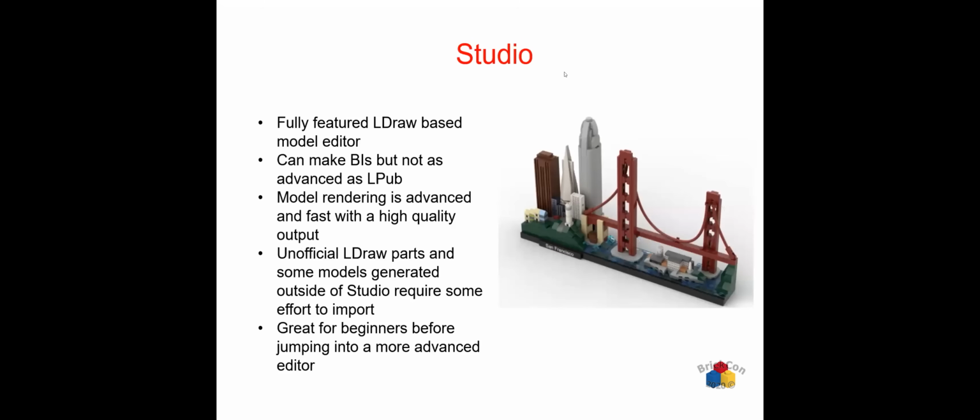So as mentioned, Studio is backed by LDraw. Some of the parts they have are not official. They've created them on their own, which is fine. But the render you see came straight off of Studio's rendering engine, and honestly, in terms of speed and quality, it's almost unmatched in what I've been using for the last almost 20 years of working with LDraw.